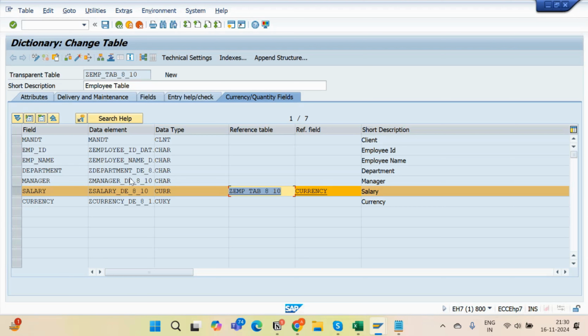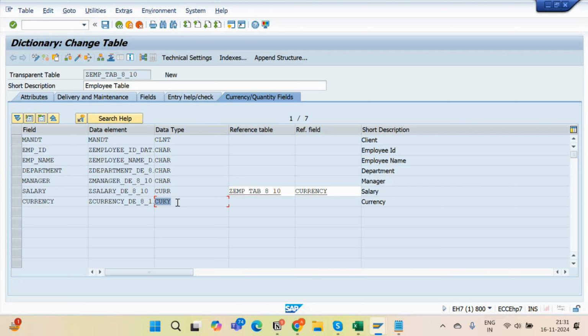Whenever you pass this CURR data type, it will always require a reference table and its reference field. Is this definition clear? That is why I used this currency and quantity field for the creation of this table, because you might face this dilemma in the upcoming sessions or in your future.